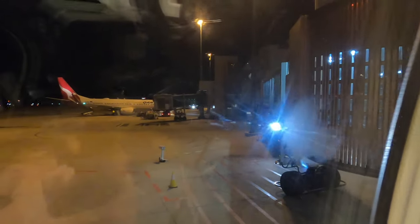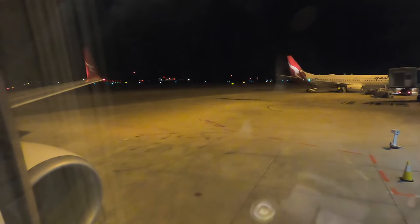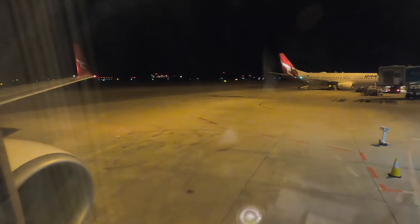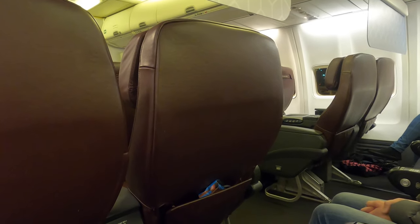Please place any larger bags in the overhead lockers, smaller bags under the seat in front of you, and handheld devices in the seat pocket. If you're seated in an exit row, please place all baggage in the overhead lockers. If anybody's unable to stow their bags, please bring them forward so we can check them in for you. Make sure you're in your allocated seat with your seatbelt firmly fastened, your seat back upright, and tray tables stowed away. Please remain in your allocated seat for the duration of the flight. If you're feeling unwell, please alert a crew member and follow their instructions.